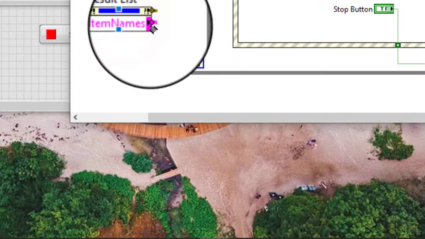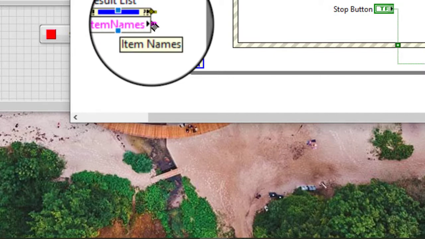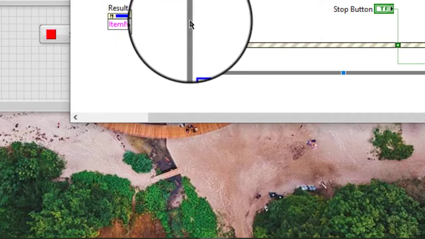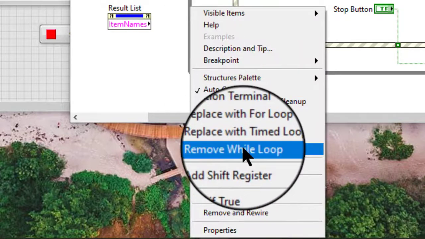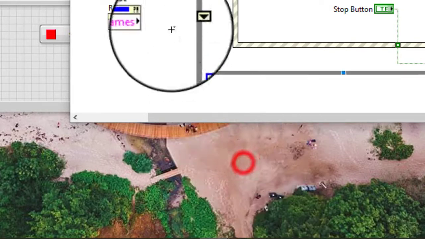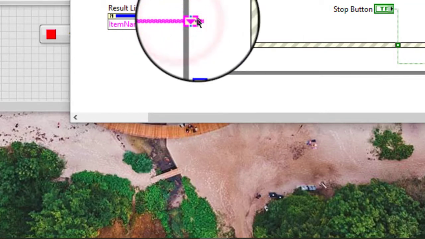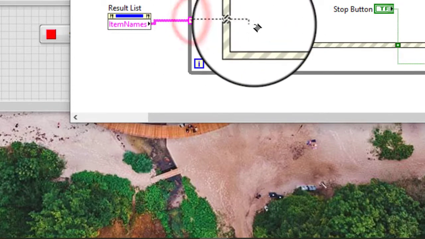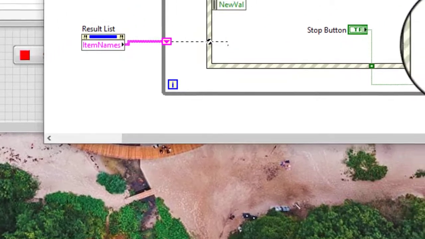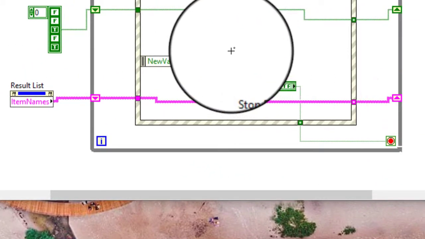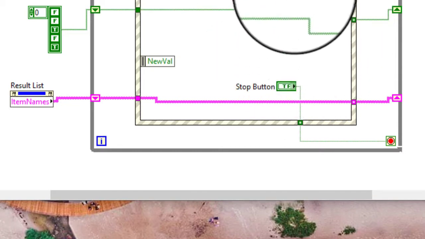It's a 2D array. Let's pass it. Let's also save it in a shift register, the initial values, and let's pass it through in the stop event case. This event case stops the VI.